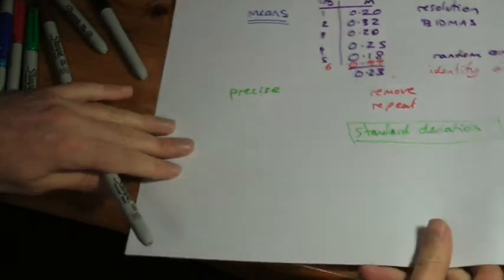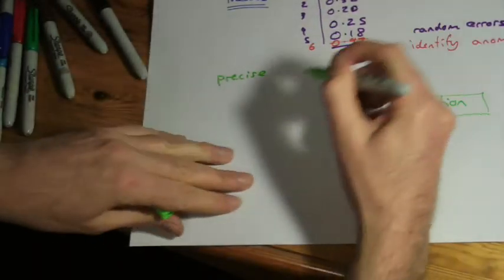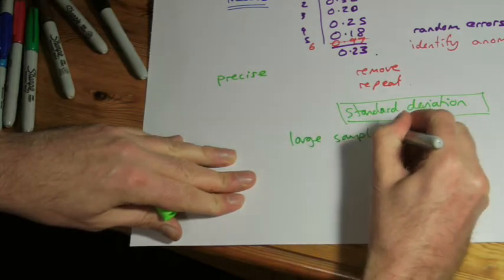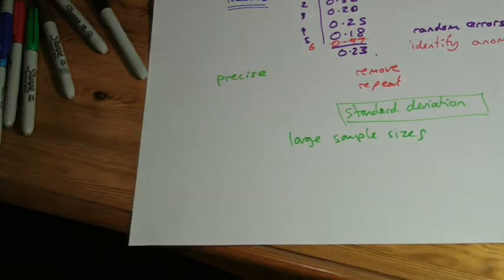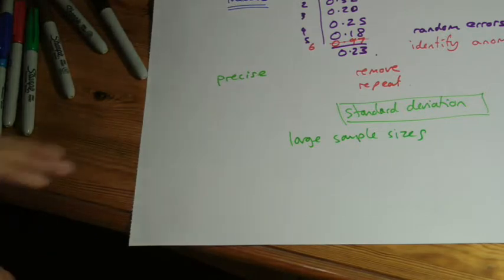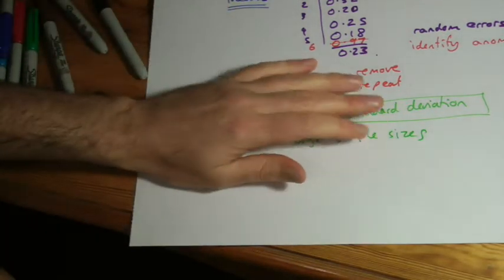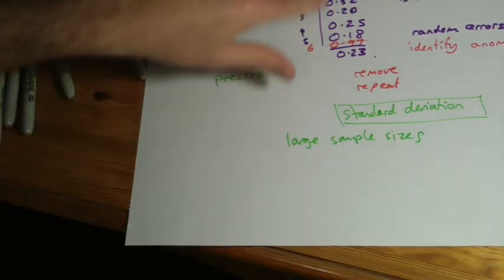We could also say on here that because we can do this quite easily, we get large sample sizes. And large sample sizes are generally a good thing in science. The more data we get, assuming it's good data, that's going to be better for us. So the fact we can repeat this lots of times makes us more confident that our results will be correct, or more likely to be correct.